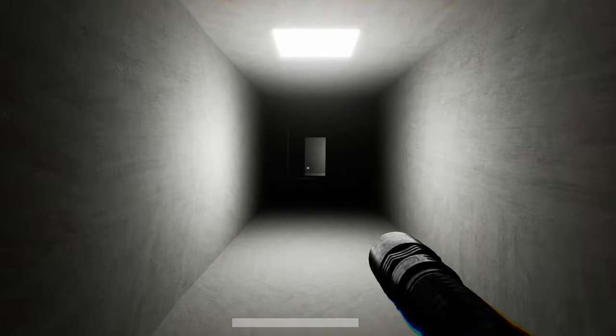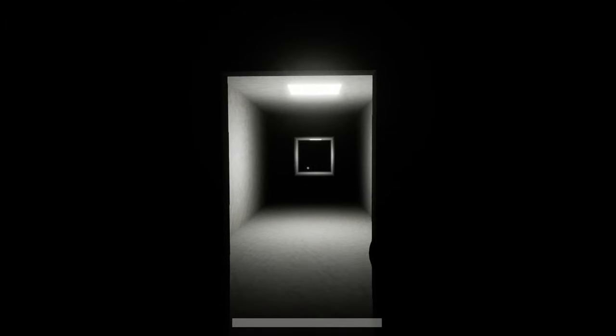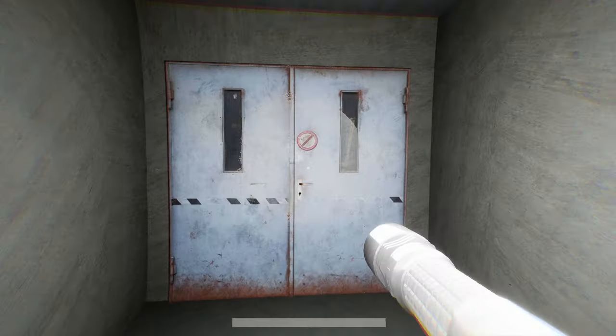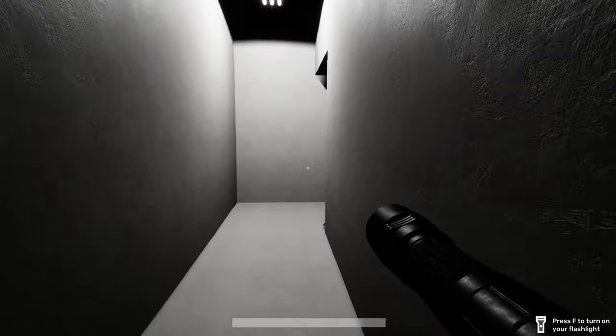I'm keeping my light off. Fuck this. I just want to be careful. This way? This is a true Backrooms experience. Darkness that way, so let's go towards the door. Where is this going to lead to now? Play enough to unlock the meme rooms. Cringe alert. Oh, nice. We'll try the meme rooms often and see how funny or unfunny it's going to be.